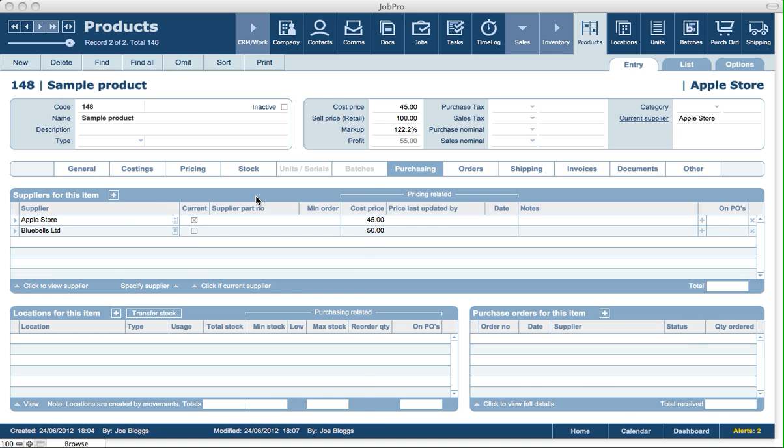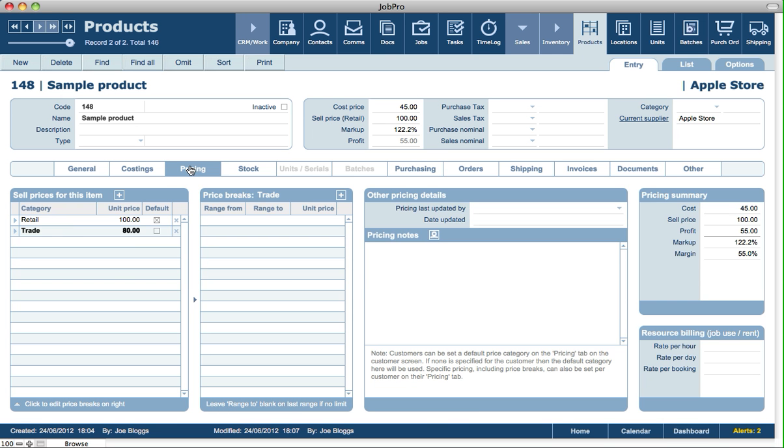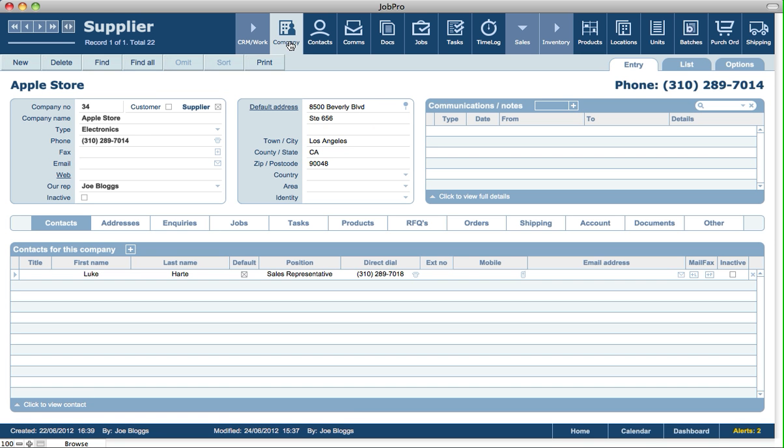So back to the sell price functionality. For each customer that you set up, you can default a customer to be a specific price category. So anytime you do a quote, sales order, or an invoice, for example, for a customer, it'll then use the relevant price coming from the product or the service record, if there is one. Otherwise, if there's no match at the customer level, it'll just use the default price category for that product or service.